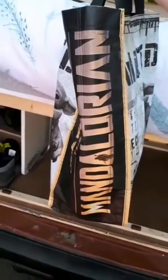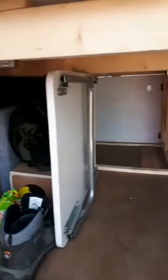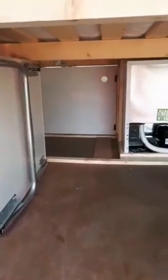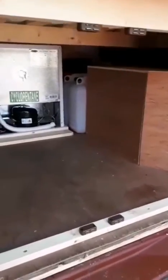Is that, or is that not the best storage bag for your hookup cable? How cool's that? And that's all our storage in the garage area. That's just a little table that we can have outside. That's the back of the storage box, back of the fridge, and then there's two 10-litre water containers next to the gas bottle. And then obviously a bit of storage up there as well. So yeah, it's all good.